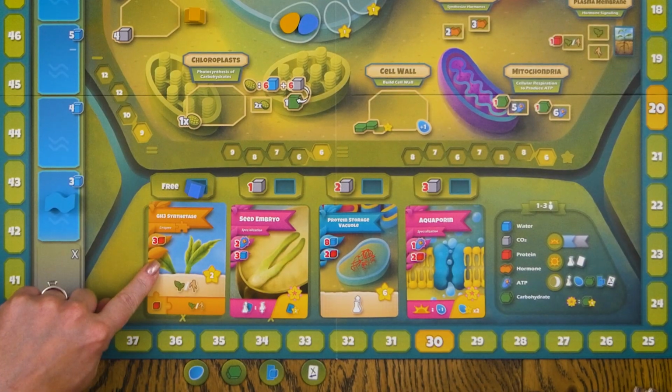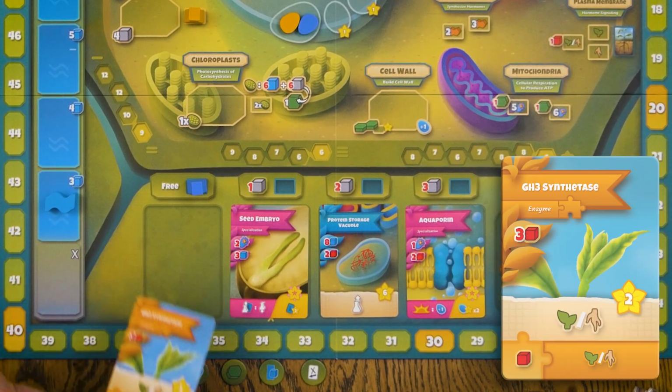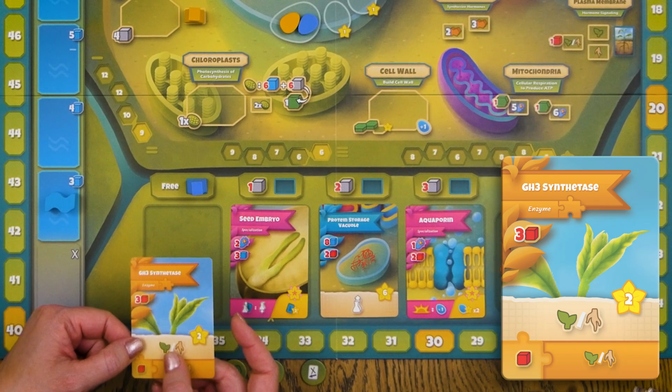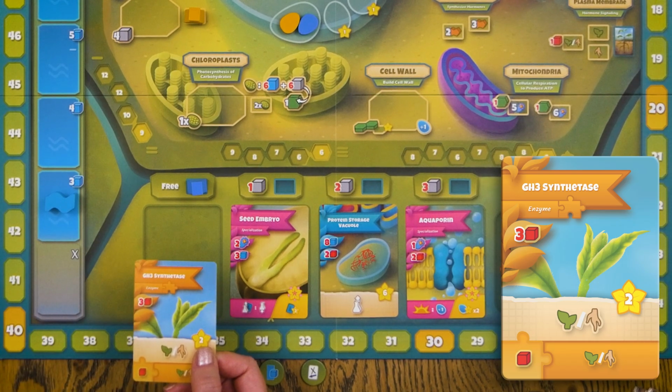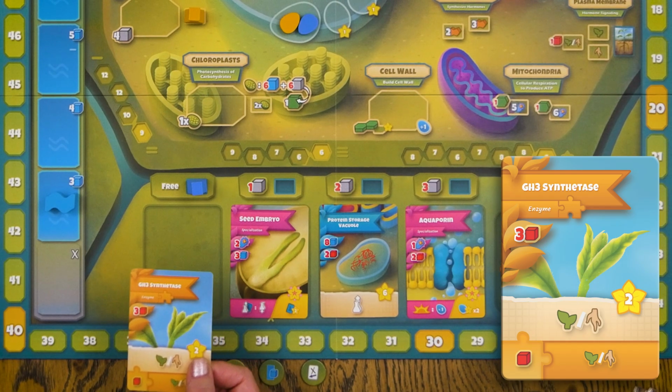Actually. All right, so I'm going to take this free card, and then it's going to cost me 3 protein if I want to play it. But the action here, I don't have the resources to take this action, so I'm just going to hang on to it and play it once I get some more things collected to actually place my piece down here on the roots or the shoots.